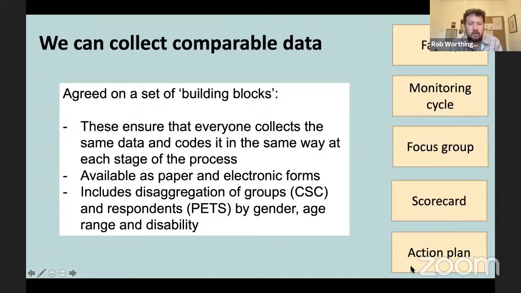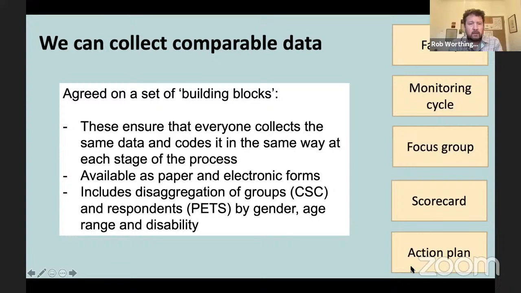One common one to call out is the focus group. Almost every type of citizen-generated data involves some kind of focus group, and reaching agreement on what kind of data we want to collect about focus groups was relatively straightforward. We did try to go further with that. We wanted to look at how we can disaggregate that data. Obviously, this isn't data on individuals, but we were keen to include the gender demographics, the age range, the disability breakdown of those groups, really important in terms of understanding the data, as we'll see shortly.